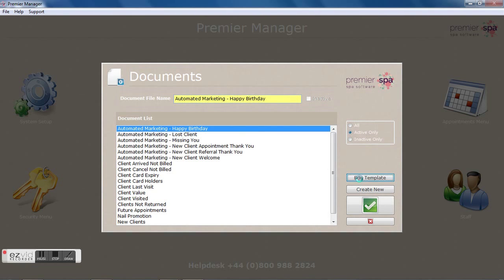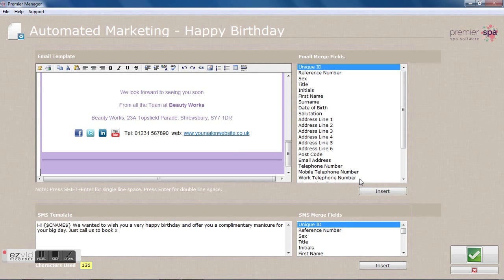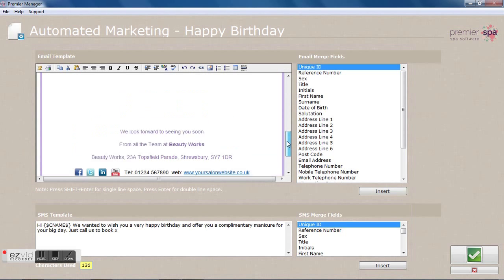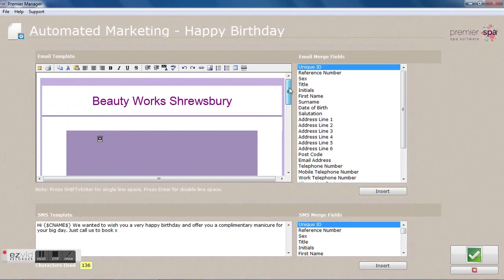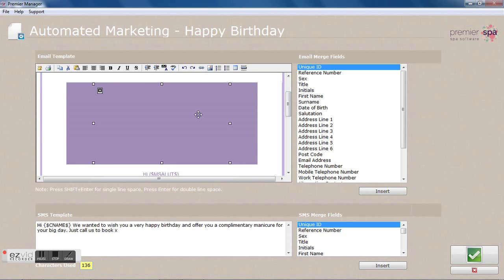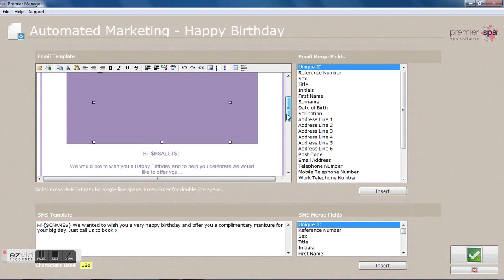We've created documents for you already, then it means you're able to edit them and make them more personalised to your business. Whenever you go into the document, you will find at the top of the page it will give you the title of the document you're working on. So in this case, it's automated marketing and it's happy birthday one. To make life a bit easy for you, we've popped a bit of text in there for you already. We've also added a bit of colour and some of your insert fields as well.